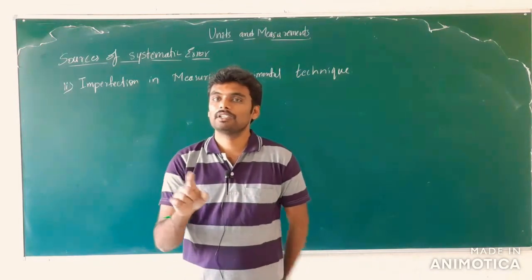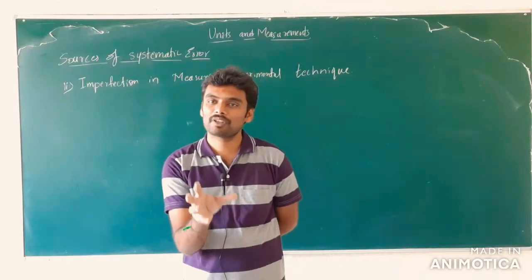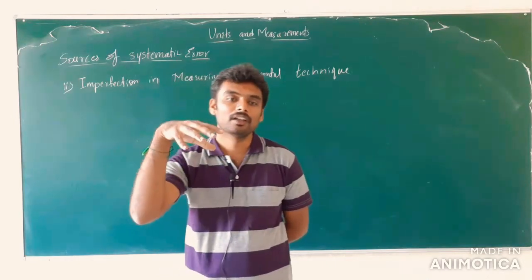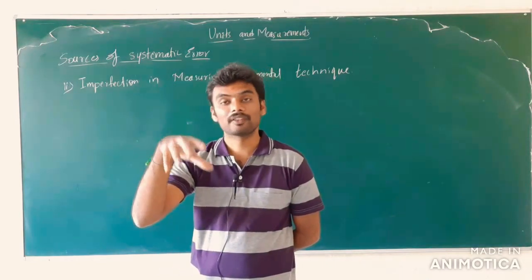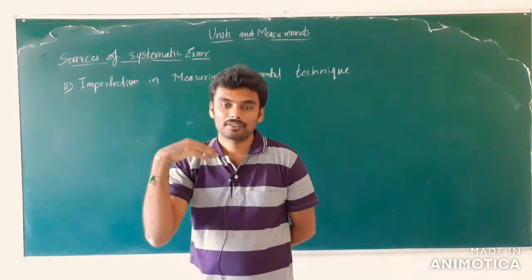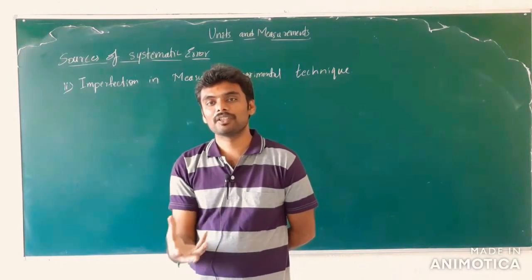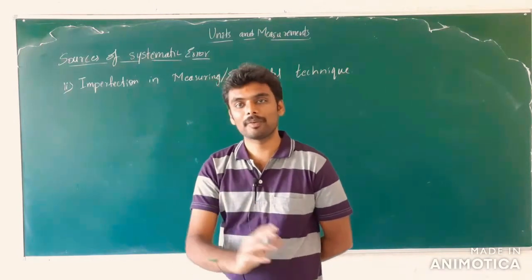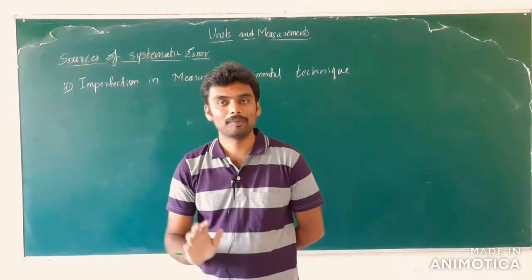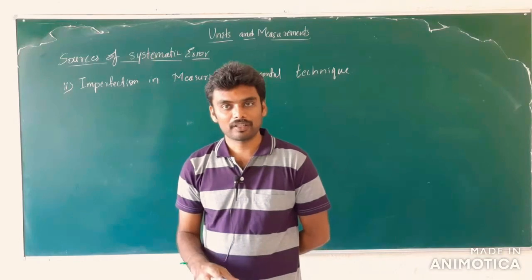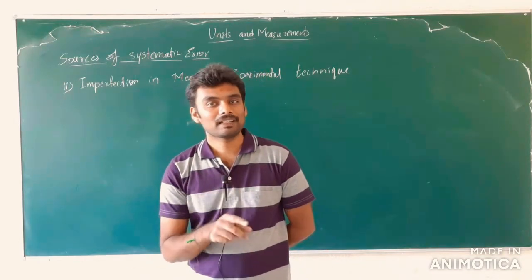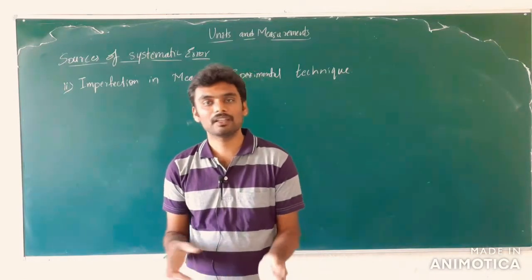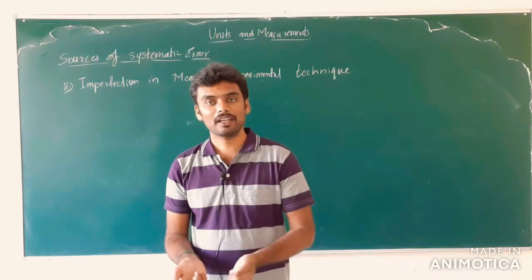But when you measure using that perfect scale, it doesn't have any systematic error, isn't it? Because the systematic error is eliminated by choosing a perfect instrument. So now the instrument is perfect, the instrumental error is eliminated, which means it can show the perfect reading. But the technique using which you measure must also be perfect, isn't it? If not, then obviously we can expect the error again.